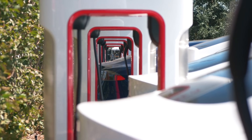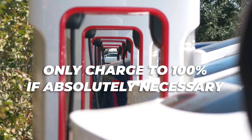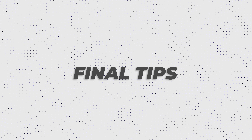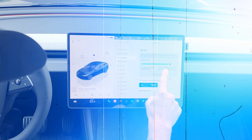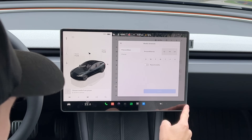Charging above 85% or even 90% should only be done periodically when you're planning on going on a road trip. Even still, if you can calculate that you'll make it to a first supercharger between a charge of 80 to 40% or even 30%, try to still maintain a maximum state of charge of only 80% at the beginning of your journey. A very high state of charge for your battery quite often and for long periods of time is very damaging to your battery pack, so avoid that as much as possible. One thing I've done for over four years to maintain this state of charge is to charge daily but set a charging schedule to charge overnight — I plug in the car when I get home, but it only starts charging in the early hours of the morning, which can cost less depending on where you live.